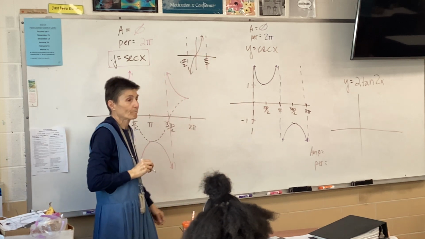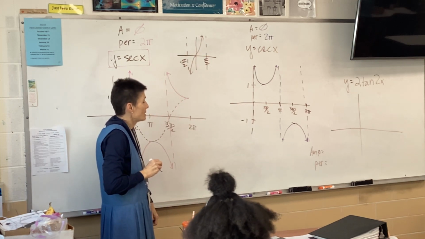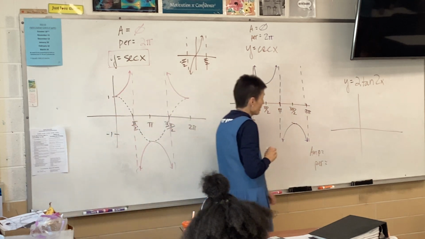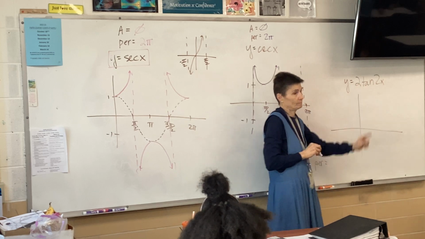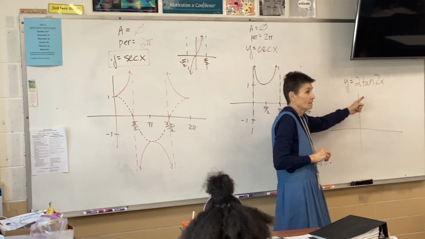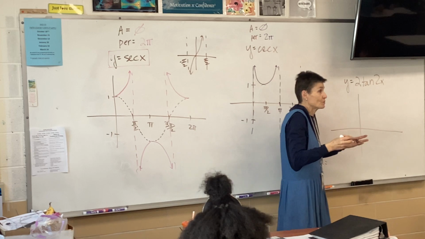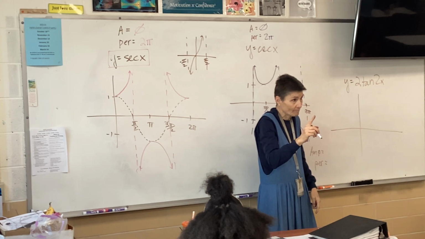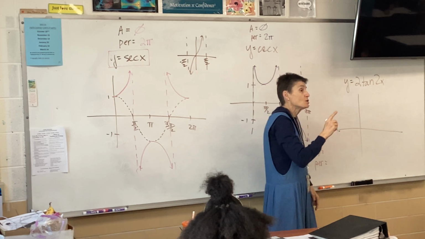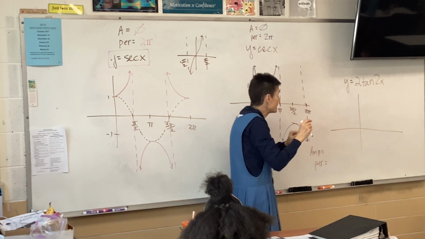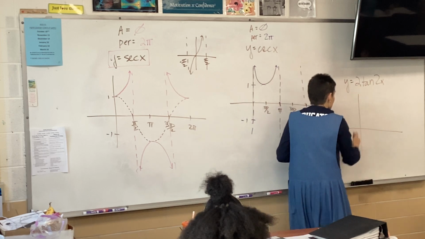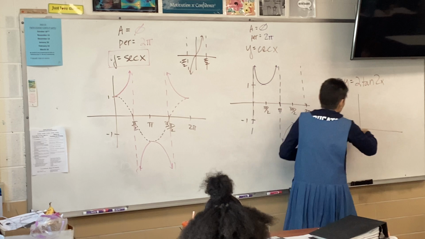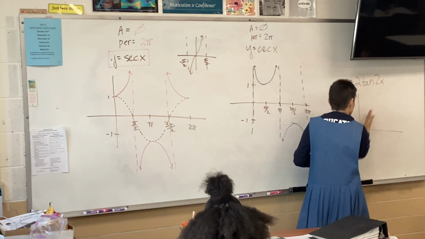Right? Yeah. Now what have I done to my tangent? Well, let's talk about what this 2 right here does. It alters the amplitude. Now wait a second. This is a tangent. There's no amplitude. So realistically, that 2 is gonna make your tangent curve straighter. Instead of like this would be a curvy one, it's gonna make it straighter.